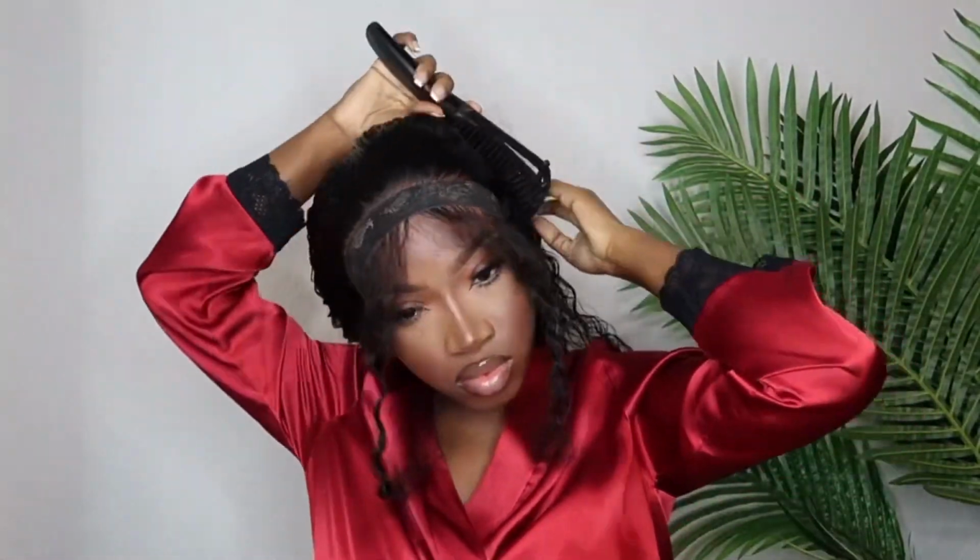Now, when it came to the styling part of everything, you guys don't mind the back. The wig was kind of big and I didn't secure the back, but don't look at it. But I saw this picture where it was a slick back look, and it had these really dramatic baby hairs, and I really wanted to attempt that. And I feel like this wig would be perfect for it.